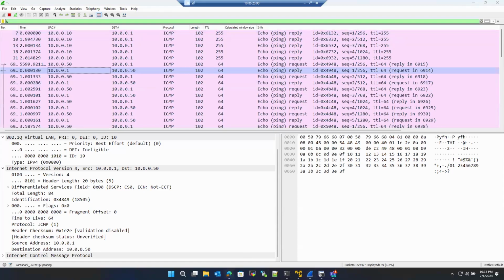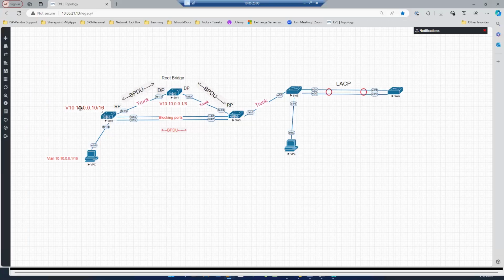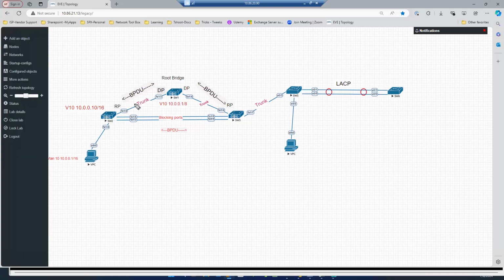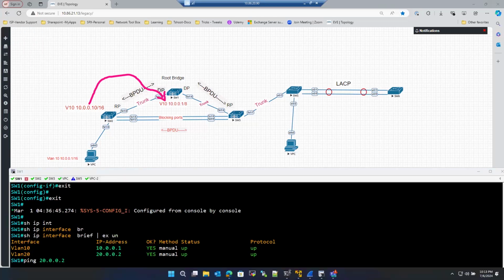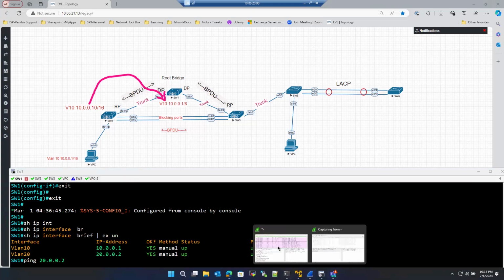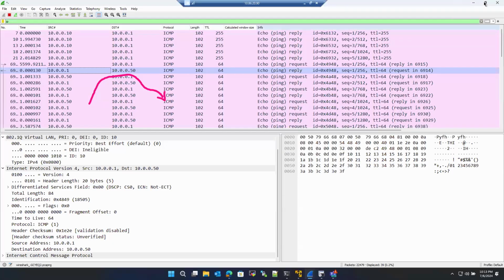Let's go back to the topology again. I am coming from 10.0.0.10 to 10.0.0.1, so we generated ICMP traffic. Minimize the Wireshark.